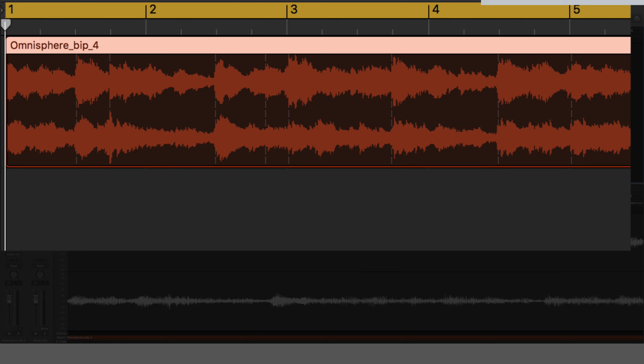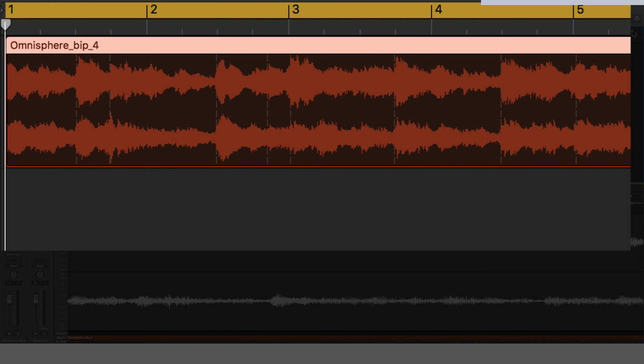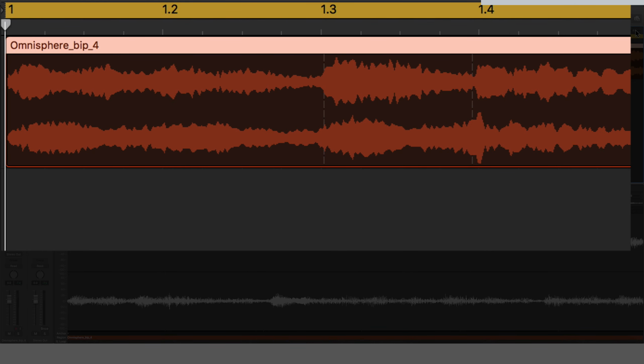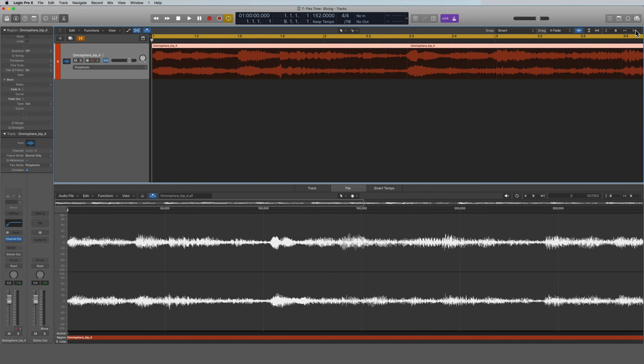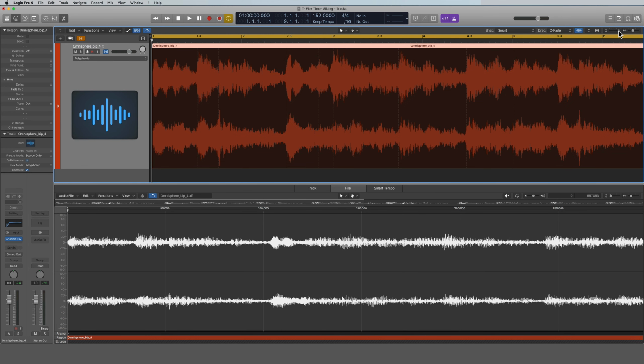Now that the transient markers are in here, this is flex time listening and creating transients where it's hearing changes in the audio. Now it may be to your liking, it may not be. Maybe you wanted more transients or fewer transients. If we blow this up, you can see them better.